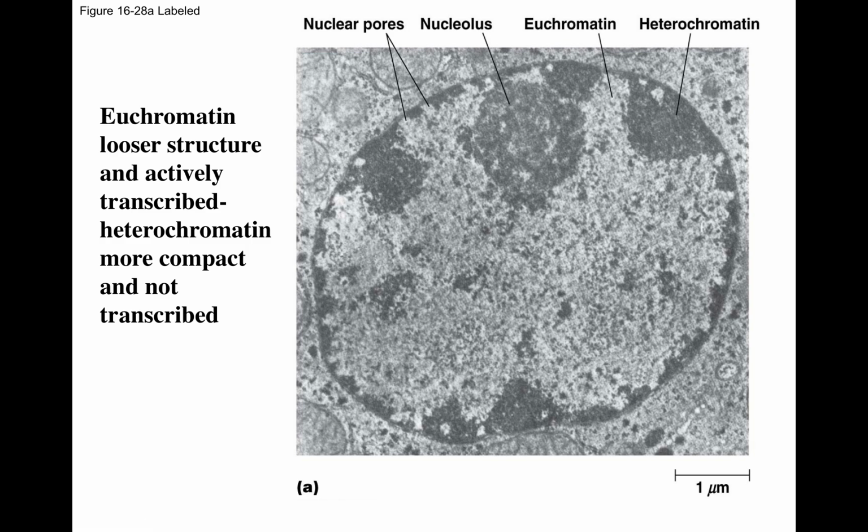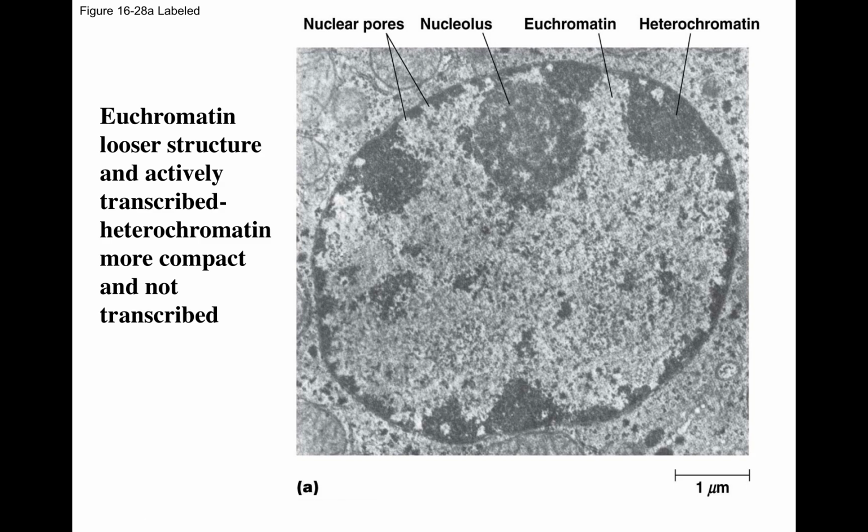If you look at a nucleus in a transmission electron micrograph, it'll stain. Uranyl acetate is a typical stain, or lead is another typical stain that is used in electron micrographs, and different parts of the nucleus will stain darker or not as dark. So you have the nucleolus, which has a high concentration of RNA. You have euchromatin, this lighter color stuff, and heterochromatin, and then we'll talk more about nuclear pores in a bit.